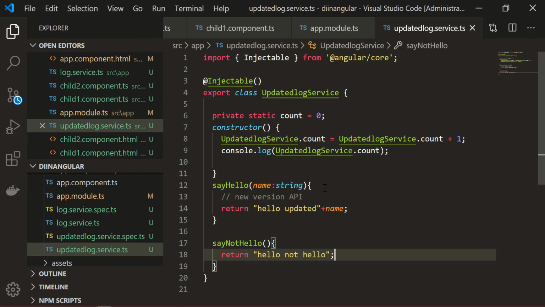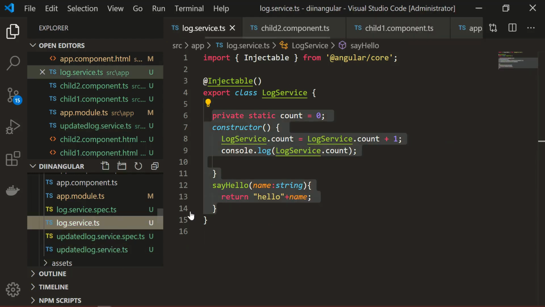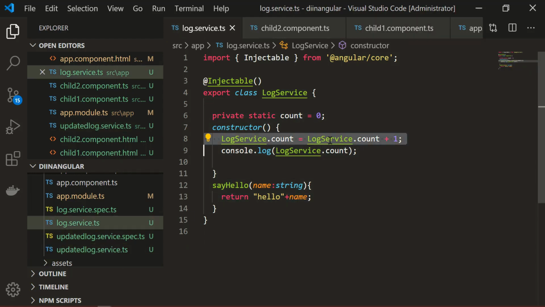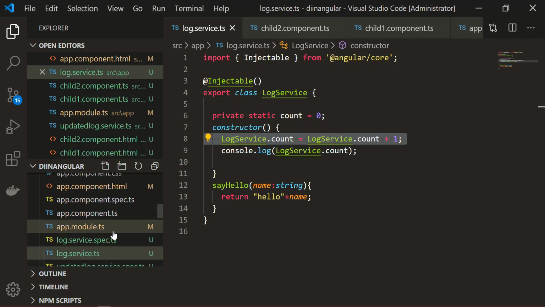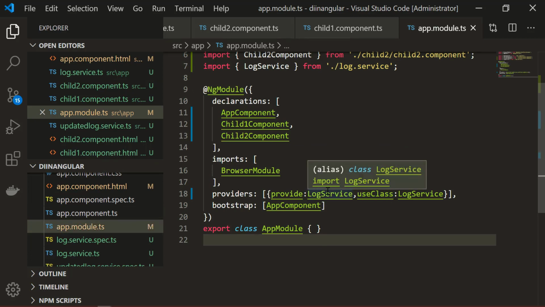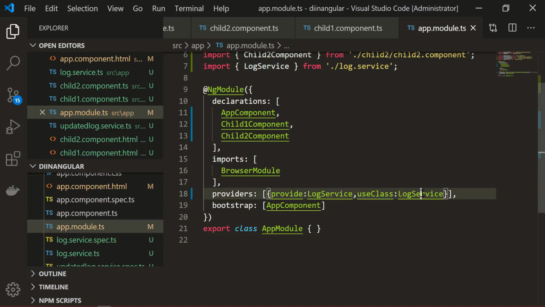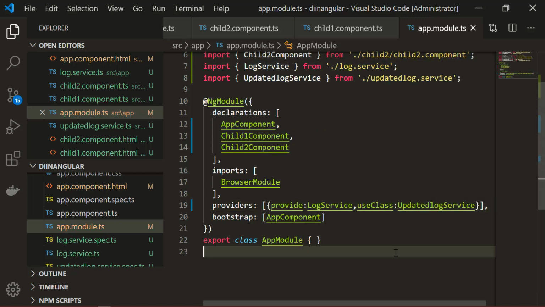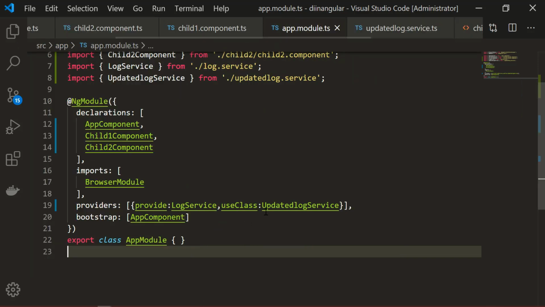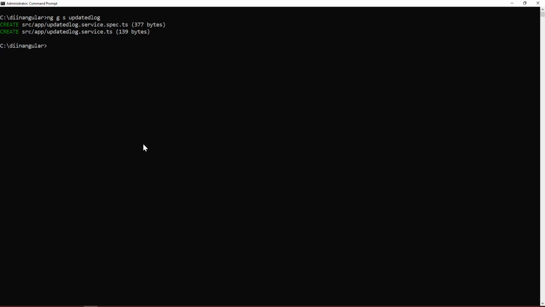Now see, in a real-time scenario, what would happen is that this new service should be created separately and unit tested separately. Now it is available. Now you want to use it. Now to use this here, what you want is that everywhere you are using log service, instead of this log service class, you want to use updated log service class. And how you can do that is very simple. You want that, hey, wherever this log service is being used, please use the class updated log service, not log service. And you just have to change at one place. I changed it here in the use class, and let's go and run this.